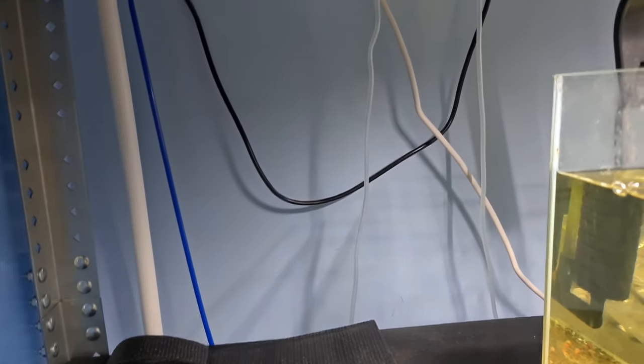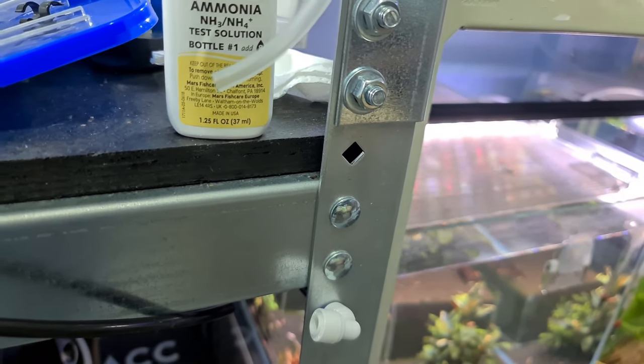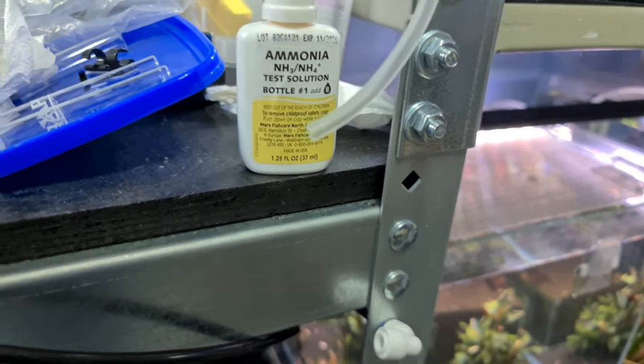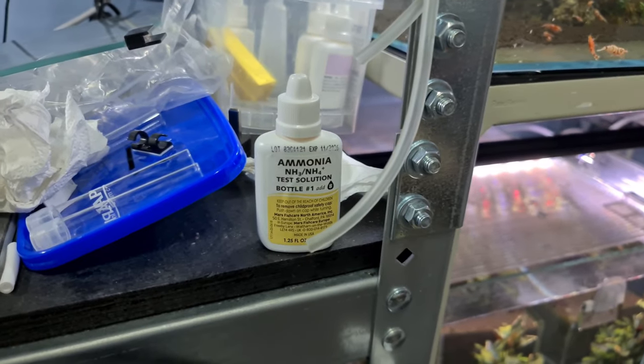And then the idea is that the blue pipe here will go, and that'll be the second line, and then we'll come up to the third line. The feed still needs to get added, so we have got a pipe there that goes across, but at the moment I've not got it connected anywhere, so what I'll probably do is connect it this side over here somewhere, and then we'll tidy all the cables up and put some backs on and stuff like that. So that's a little bit of a room update to start the week with.